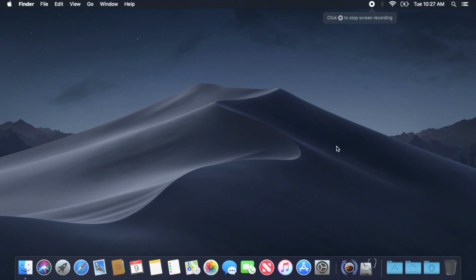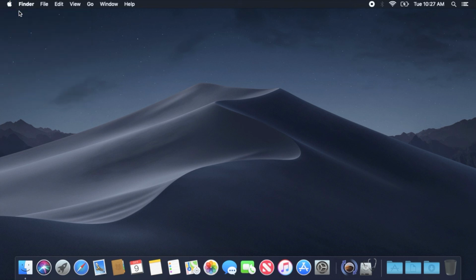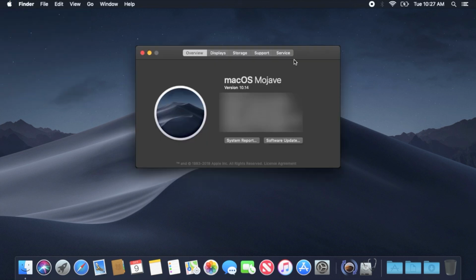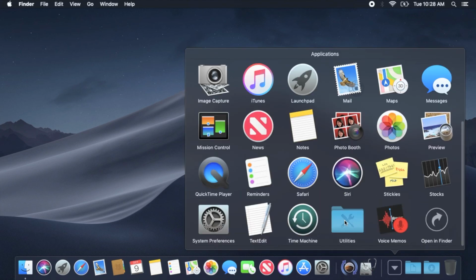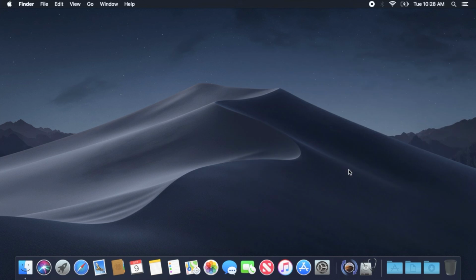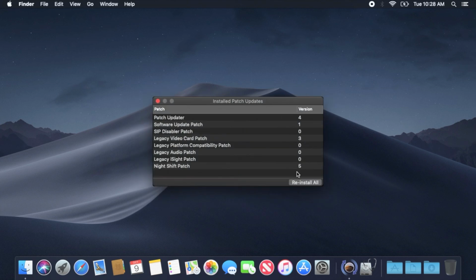Here we are in my Mojave system on my MacBook Air. Just to show you that it's actually Mojave installed, I'll show you the little splash screen right there. Also, you can go into your Applications Utilities folder, and that's where you find the patch installer updates. It'll update patch files, and also if you do a major update to Mojave, sometimes it breaks the patch files and it'll allow you to reinstall them.